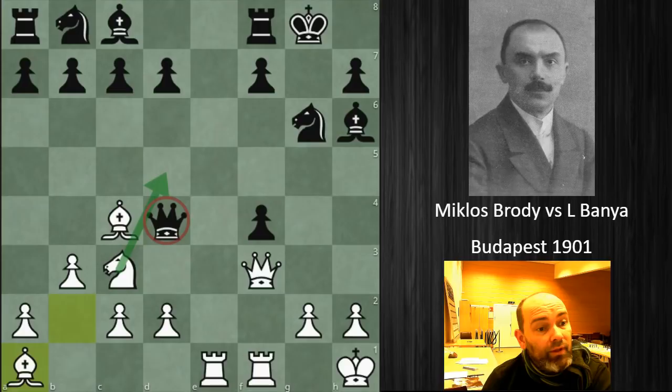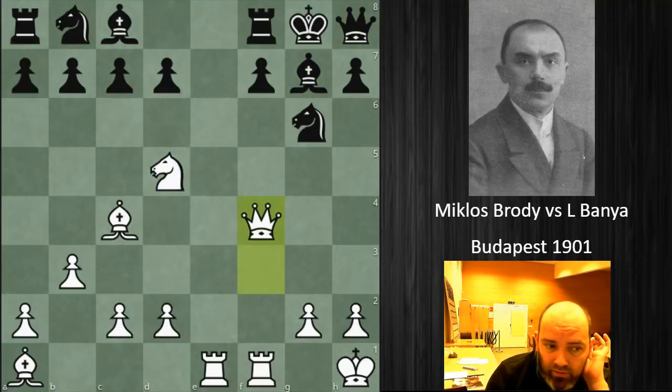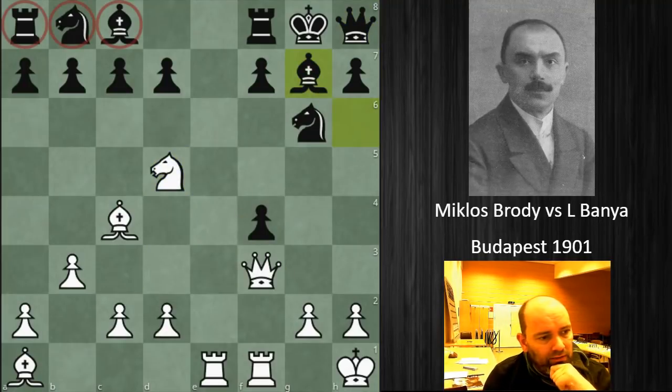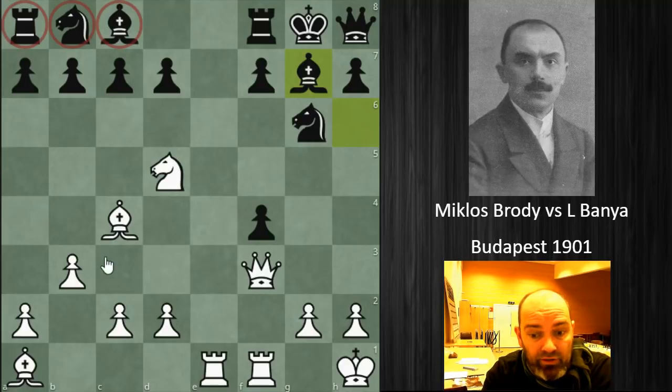Black went with queen to h8. His idea is to interpose the bishop on the diagonal. After knight d5, he played bishop d7. And oops, I clicked a little too soon. But here you see that black hasn't gotten these pieces out: the rook, the knight, and the bishop on a8, b8, and c8.